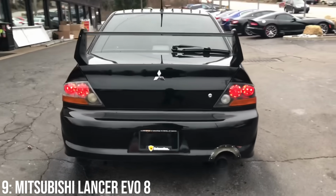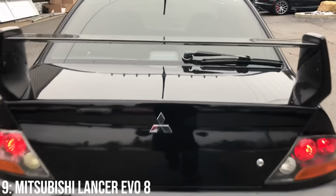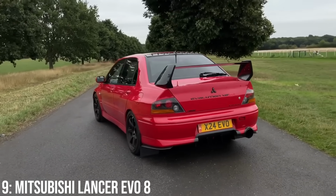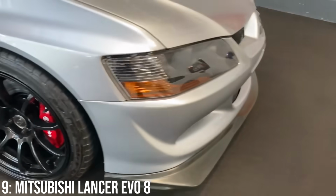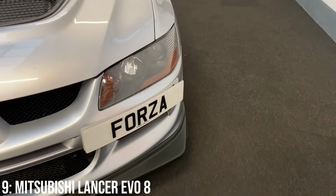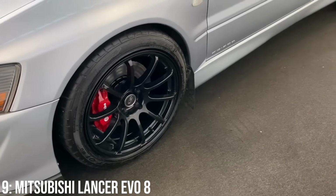There are so many specs of these to buy into, but we're looking at the FQ300 model for our 20k here in the UK, and the most potent models went all the way up to the 405 brake horsepower mark, which is pretty berserk out of a 2 litre turbo inline-4. It's also said that FQ is meant to stand for effing quick, but that's never been confirmed by the brand themselves, and remember that these are appreciating classics now anyway, so treat them as such.